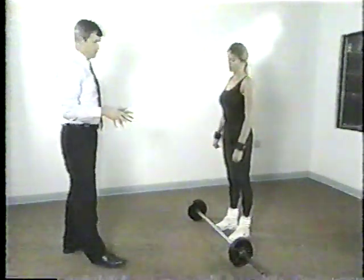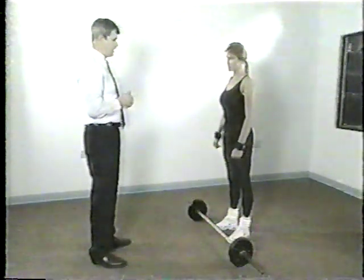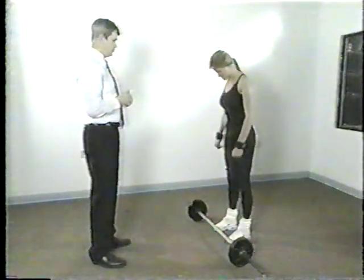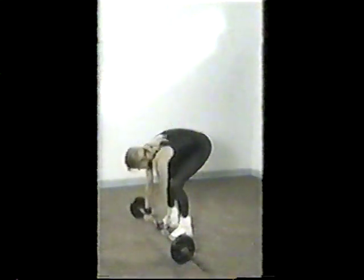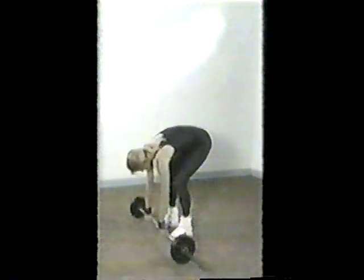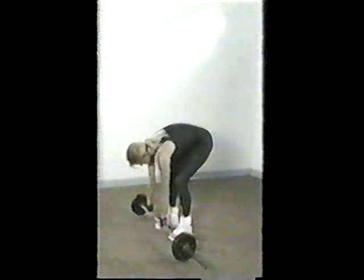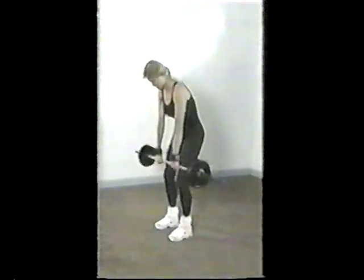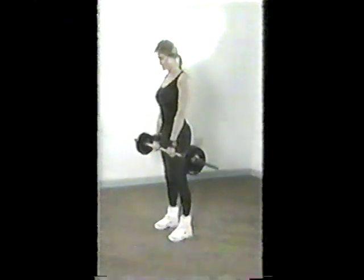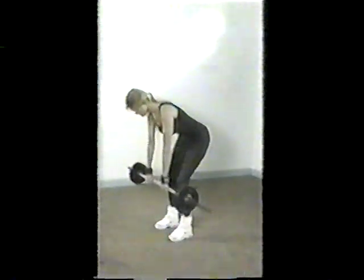Now, we have a barbell here. We're going to have Colleen using the hooks as before. Now, she starts this to load. She's bending the knees, and she's going to keep them bent until she gets as far up as possible. She's going to straighten her knees last of all. Now, she wants to bend over, bending at the waist to some degree. You don't want to entirely bend the knees. If you bend the knees too much, your heels will come off the floor and you'll be unstable, standing on the balls of your feet.